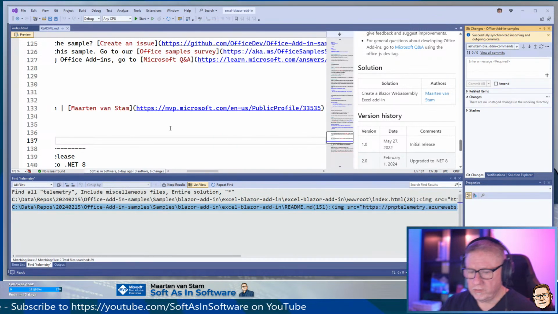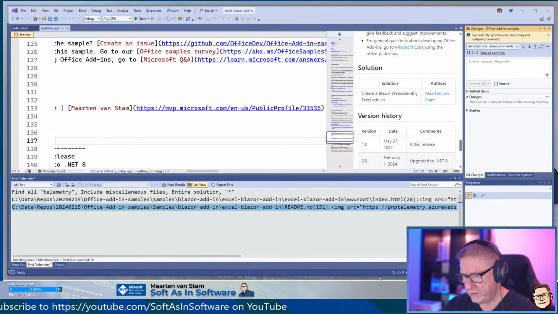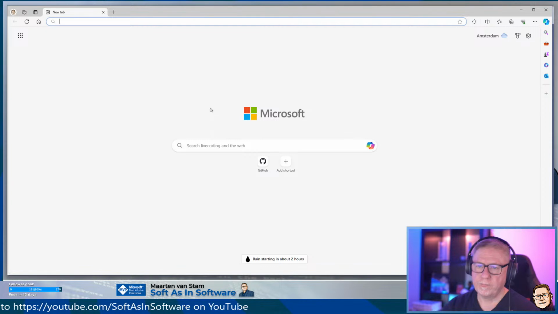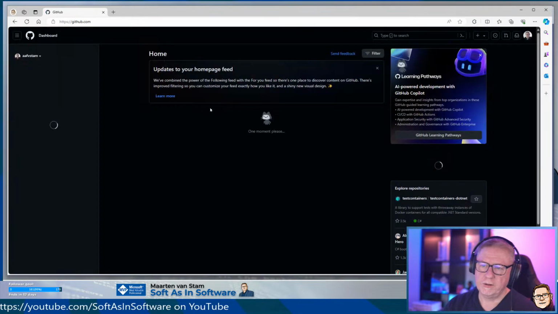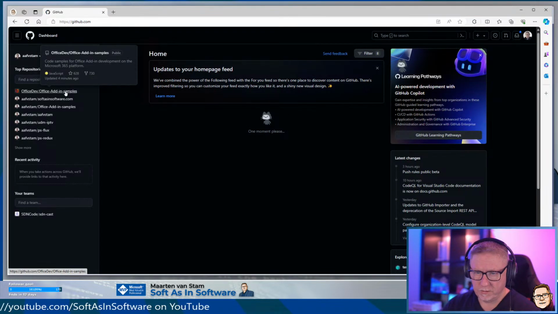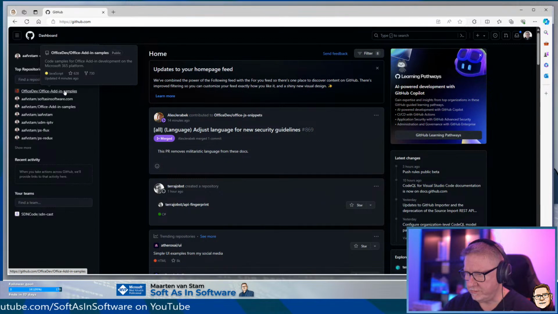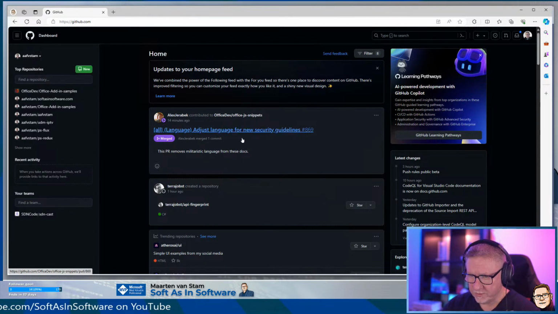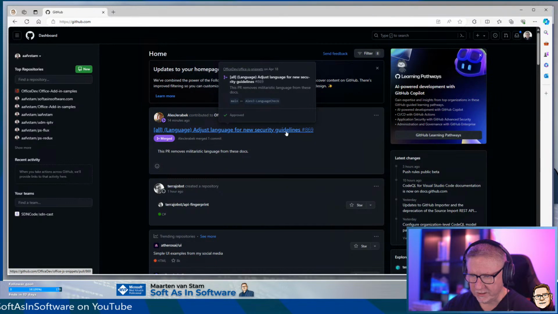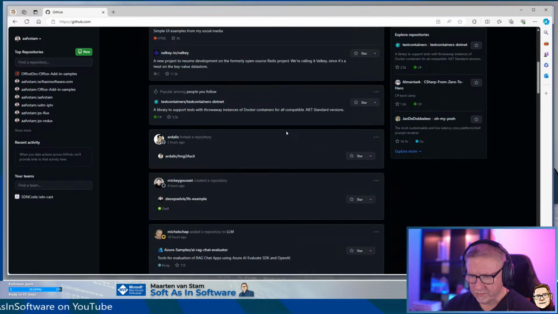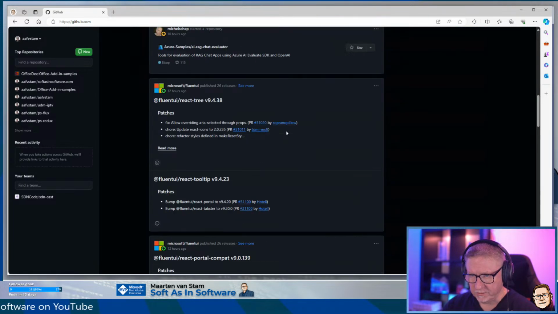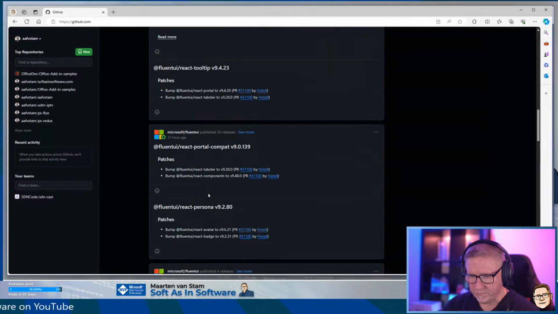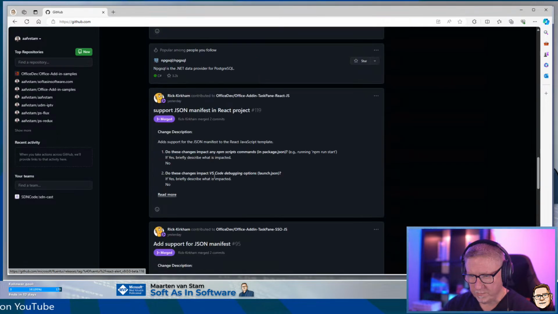Now let's go to GitHub and let's do this. GitHub. We have the official repos. It's just language for new security guidelines. Interesting. Fluent UI.